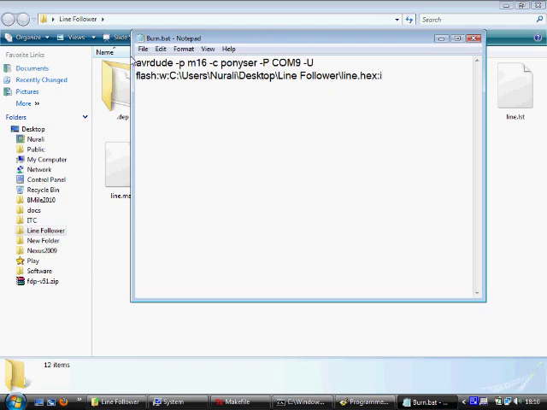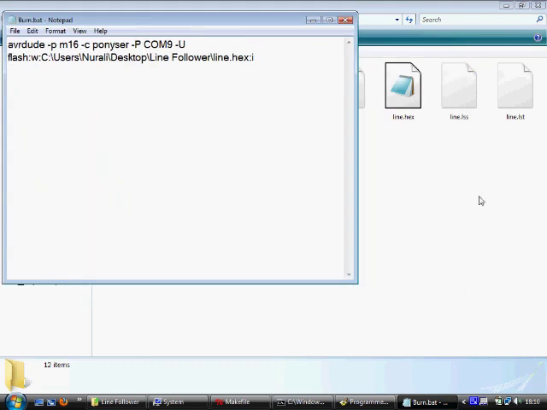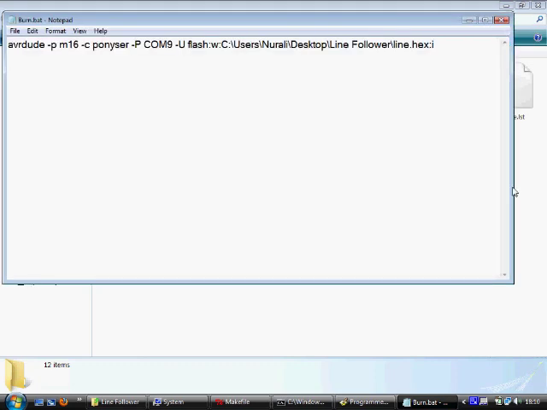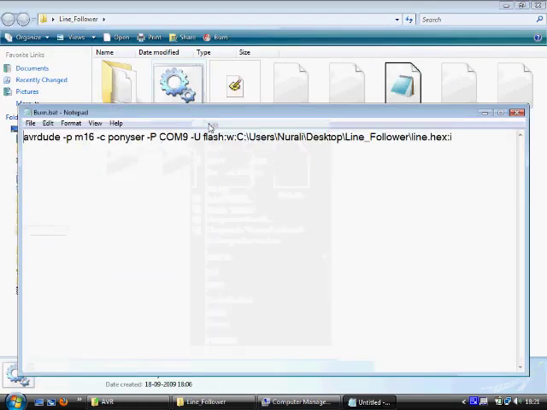This is an Intel hex file, so no need to bother about that. Always remember this: any folder that you have, always make it DOS compatible. If it is not DOS compatible, that is if you have a space or something there, then it's not going to work. So I just changed the name of the folder. I made it line_folder, and I've changed this to line_folder. This is a very simple thing, but you should remember it.